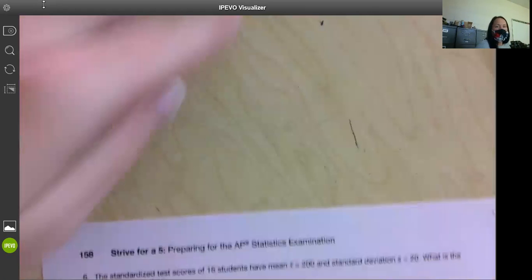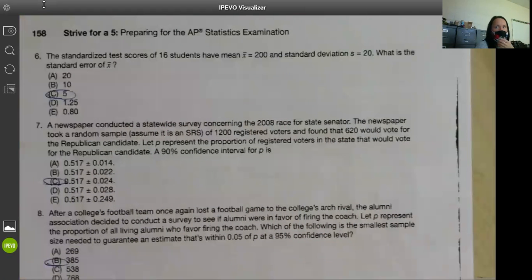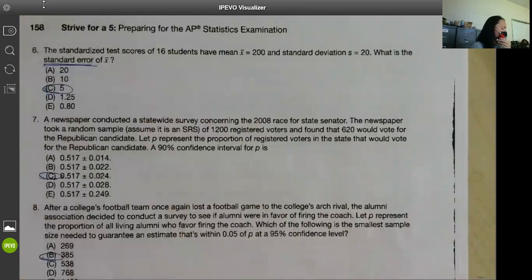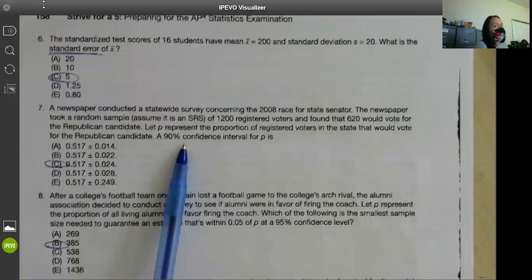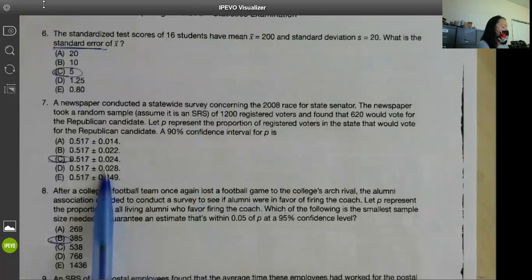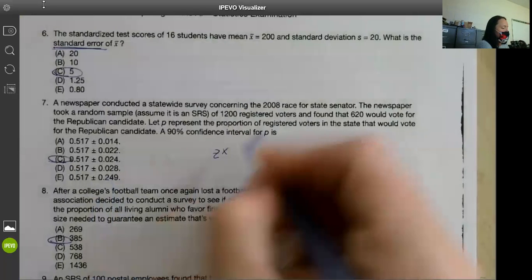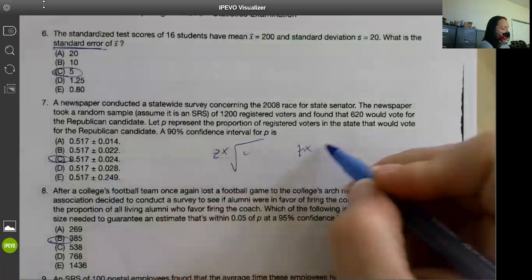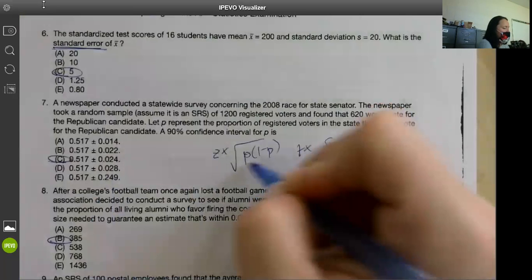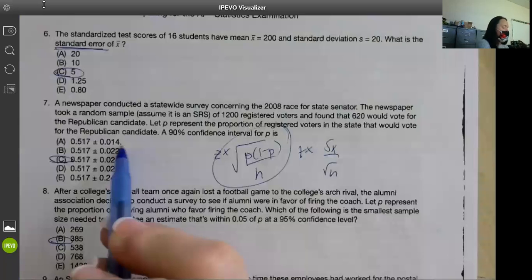The back side, number 6 is 5. So see, it showed up again. What is the standard error? Are you ready for that? This one just has you check out the interval. Be careful on this one because it doesn't actually give you the interval. It gives you plus or minus whatever that is. So you guys should know, this will be the proportion, and then you just got to figure out which decimal is that Z star, T star, whatever, T star, P1 minus P over N. So this part is what these numbers are.